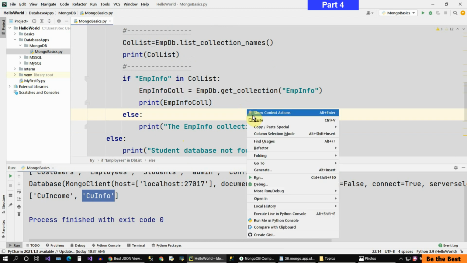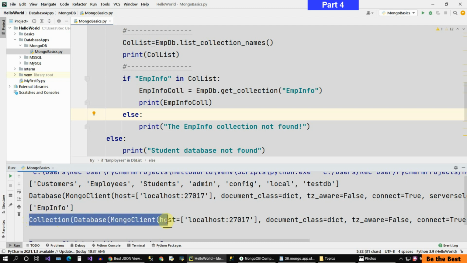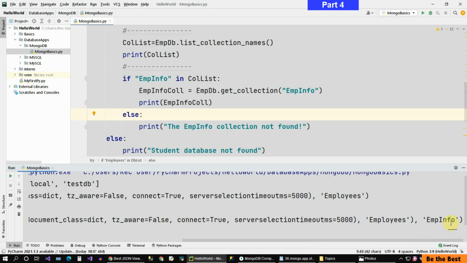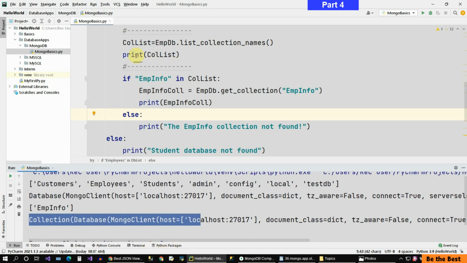Now if I right click over here and run, after a couple of seconds I have all of these results. So this is the emp info, indeed my collection name, and also the collection itself. And if I scroll I have up to here. And also for better results I can add some separator, and this is my previous print.